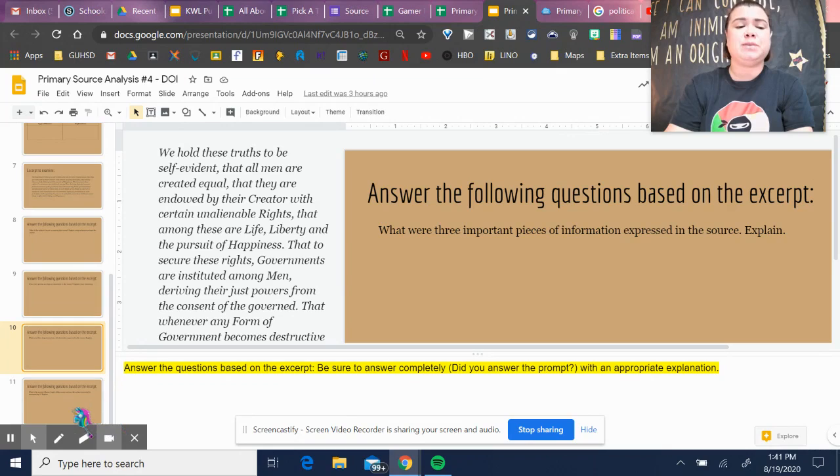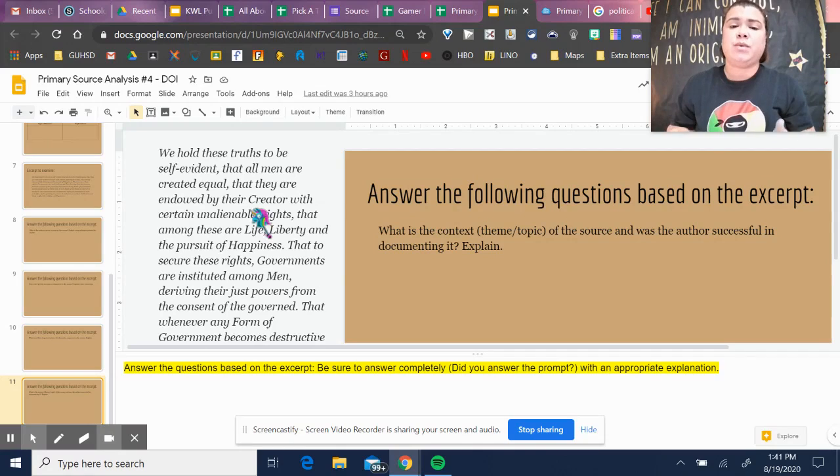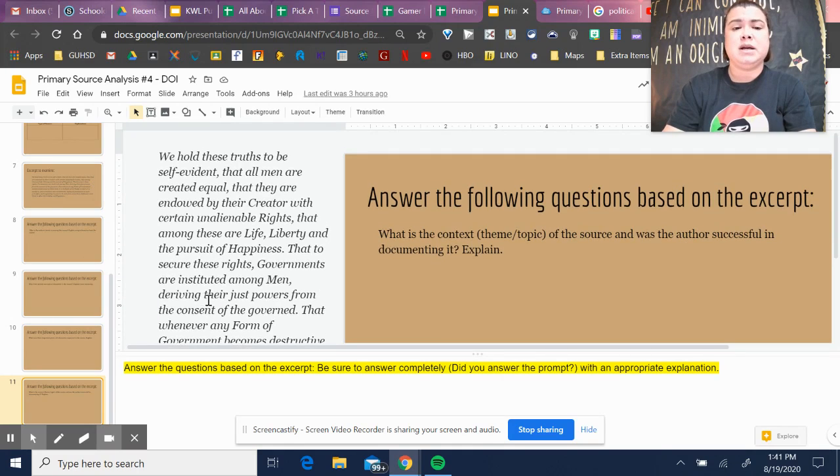So if you have any questions about this, please email me, give me a call, text me. I'm available to help you with this. I just want to know, based on everything we've done with this lead up, can you answer these questions on this excerpt and with the information that you've gathered over the last couple of tasks, okay? No pressure, do your best as we always can, and if there's any errors, we can go back and fix it. All right, guys?